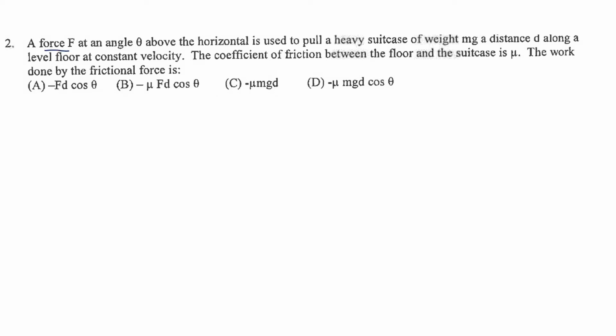It says that a force F at an angle theta, some sort of angle above the horizontal, is used to pull a heavy briefcase with a weight of mg, a distance of d, along a level floor at a constant velocity, and there is a friction coefficient. So what is the work done?